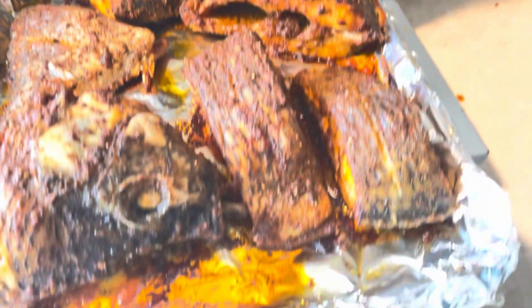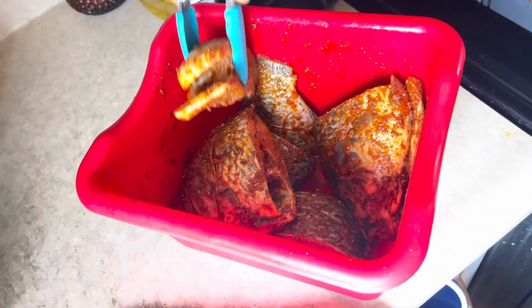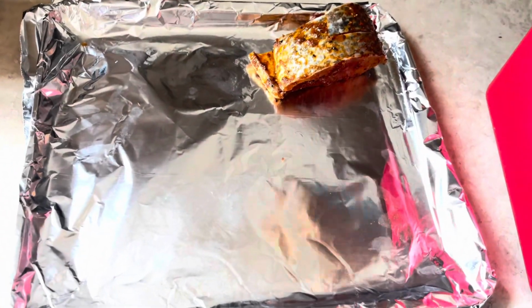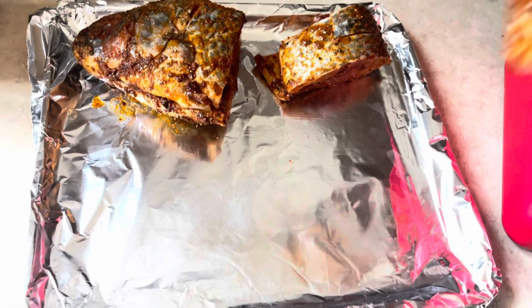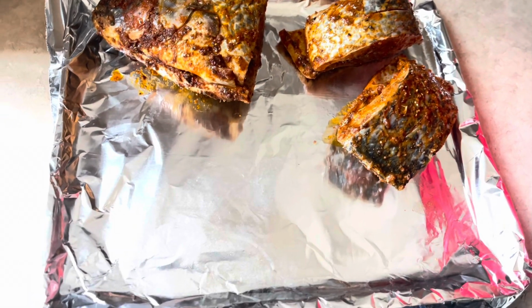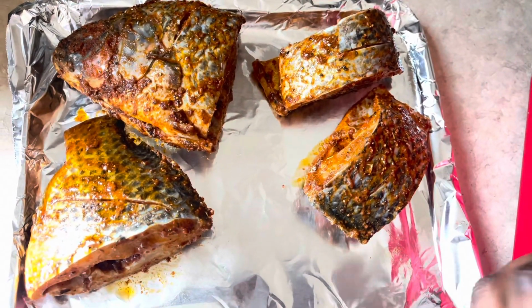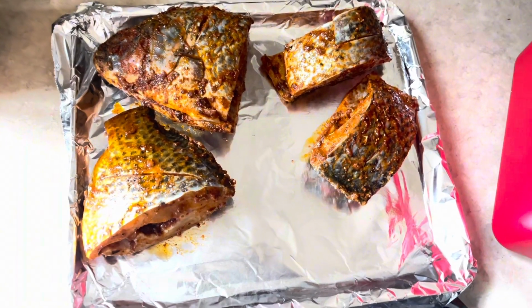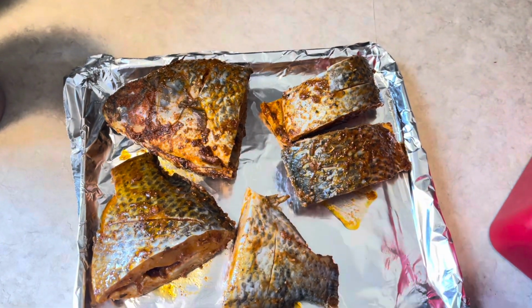Welcome back. In today's video, I'm going to show you how to achieve this juicy and tasty tilapia fish. This recipe is under an hour recipe, which makes it very easy, quick and simple in your busy day that you are trying to figure out what to do. Just do this recipe. So to start, I just wash my fish very well with some vinegar and salt.